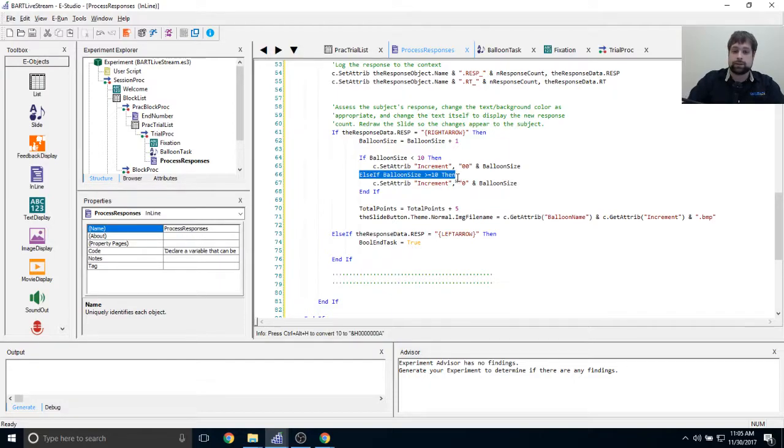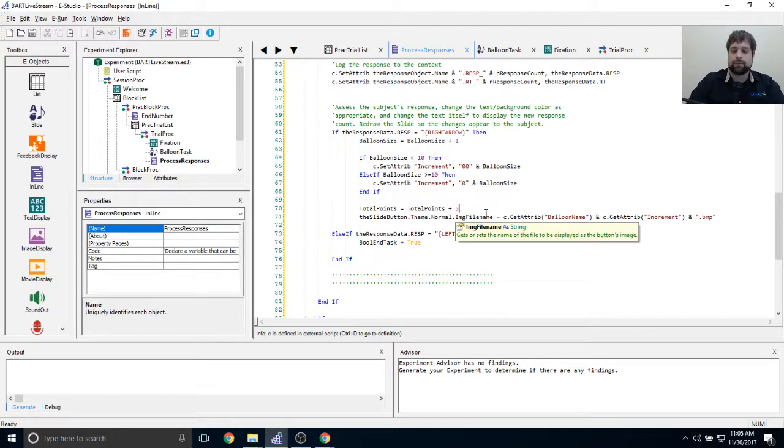However, if the balloon size is greater than or equal to 10, remember I only need that single 0 in the beginning and not the 2 leading zeros. So I'm going to have that increment and a 0 and then the balloon size afterwards. So this is just updating that increment attribute that I had made, and this is why I separated the balloon name from the increment attribute here, because now all I have to do, instead of trying to edit the entirety of the file name every time this happens, all I really need to do is just change that one little part there, that increment part. That's all that really needs to be updated. And then I just close out of that if-then statement.